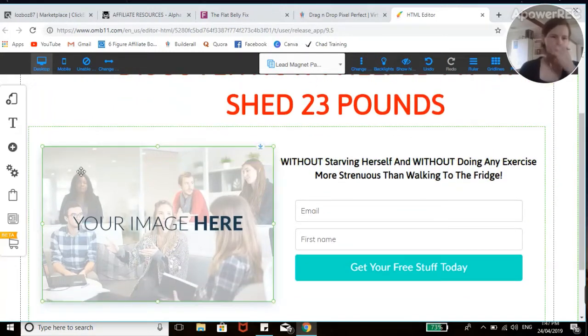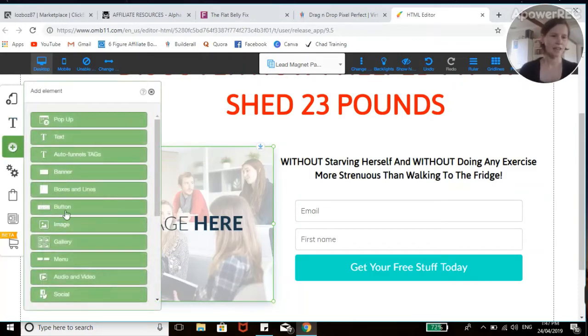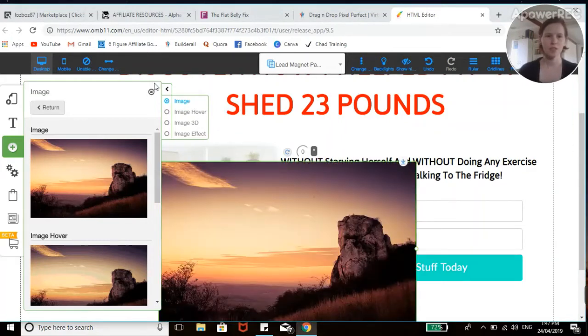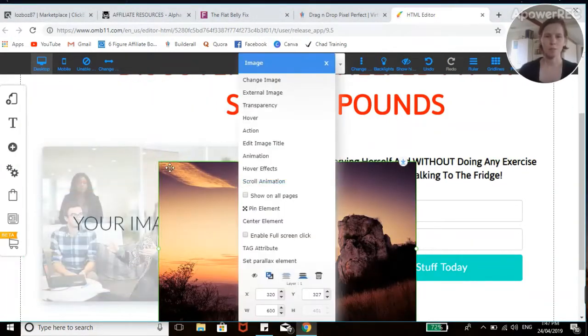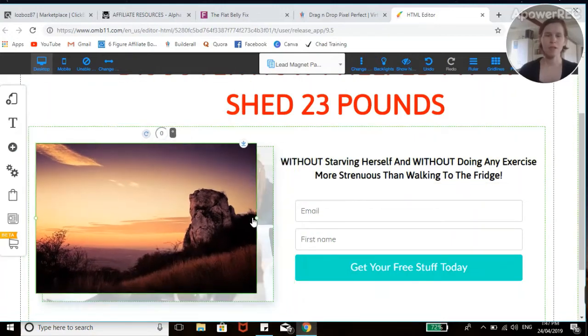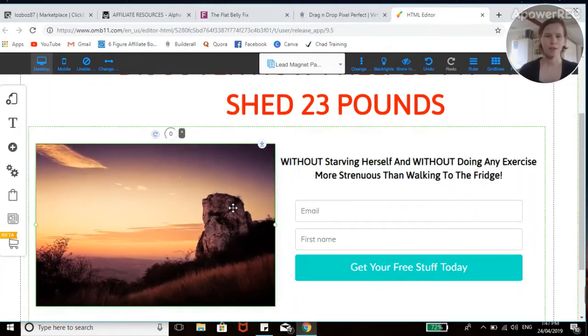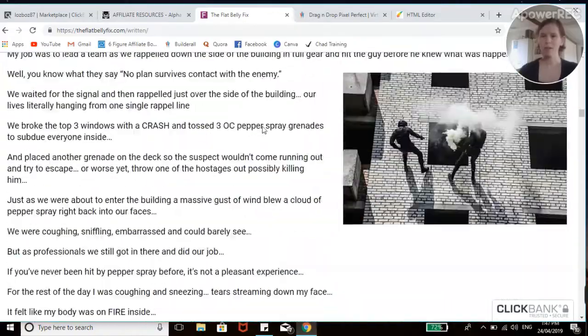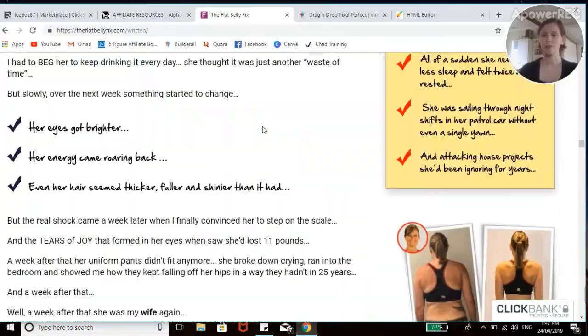Now I can put an image here. So I'm just going to go to this add button over here and image. Now I've gone over to the sales page of the product, and I've found a picture that I could use on my funnel.